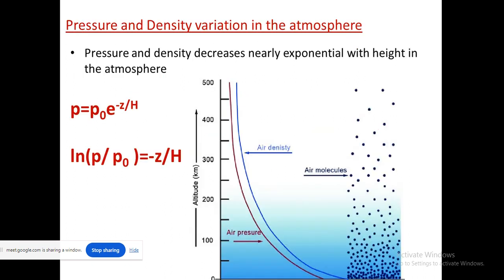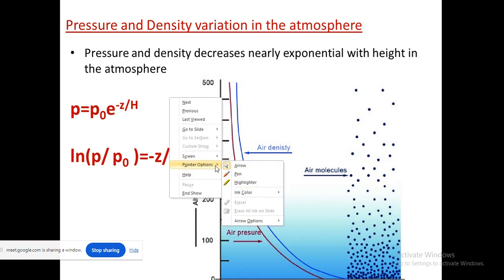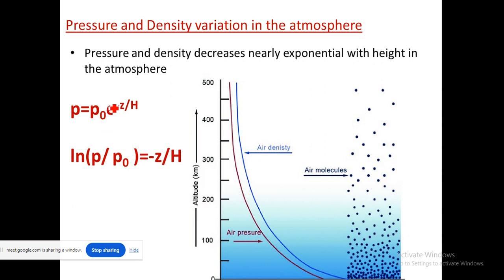So we were talking about temperature variation till now, right? Now in the atmosphere, there is a pressure, and the atmosphere is also having a density. So now let's look at how the pressure and density are varying. In case of pressure and density, both of these quantities have a nearly exponential decrease with respect to height. That is, the pressure and density are varying exponentially with respect to height. So suppose the surface pressure is P0. So both density and pressure vary exponentially.